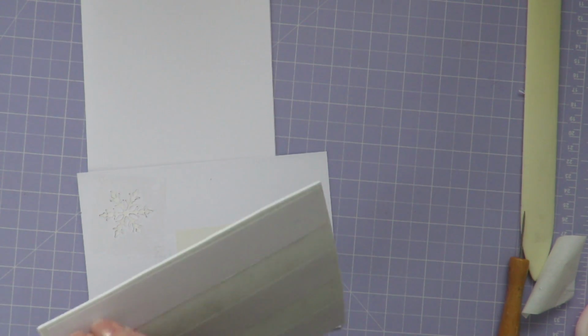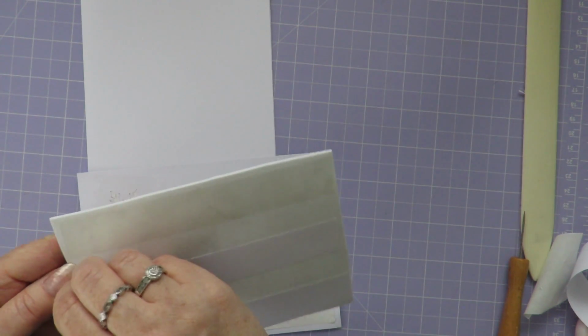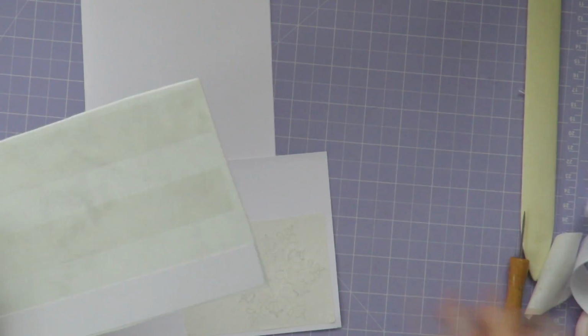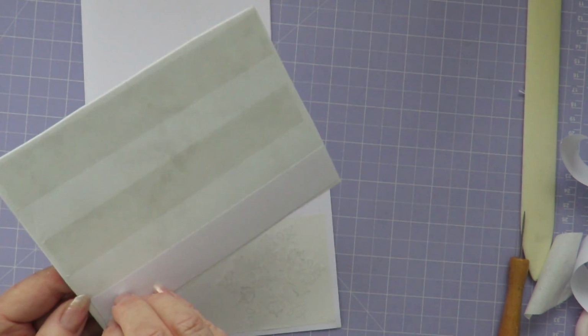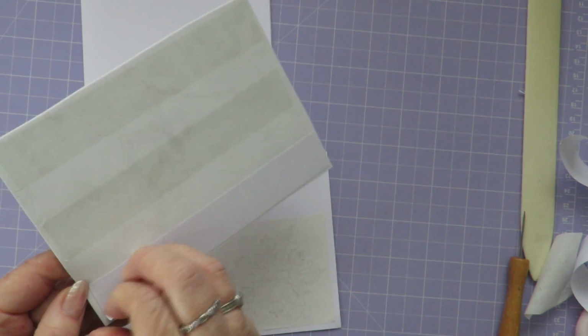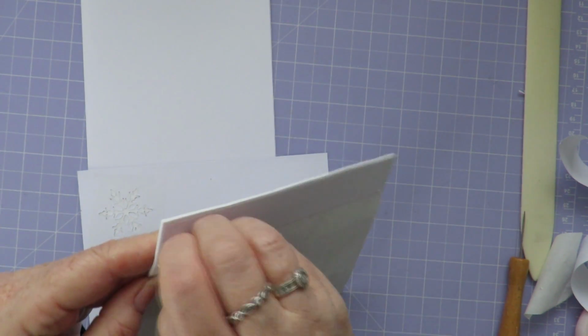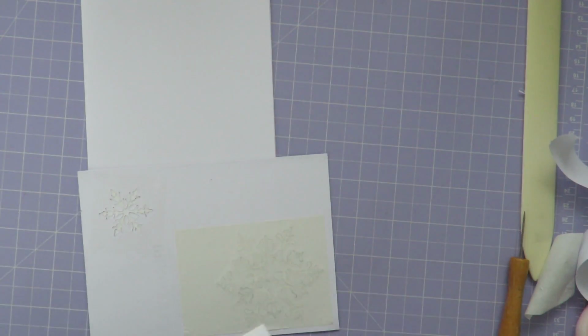I ended up putting some craft foam between them just to give a little bit of dimension, and then I ended up deciding I'd just put a few flat back white pearls in a sweep sort of in the blank part just to pretty it up, but you could leave it a lot more clean and simple than I have.